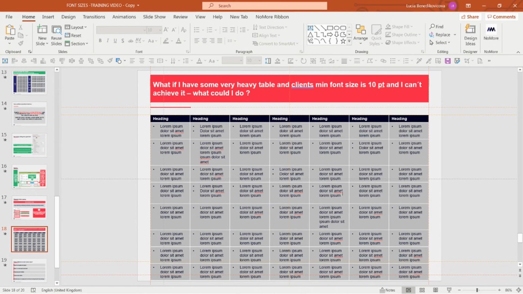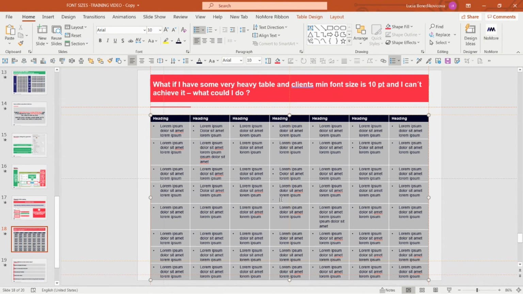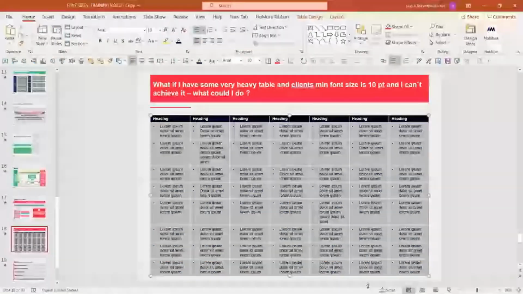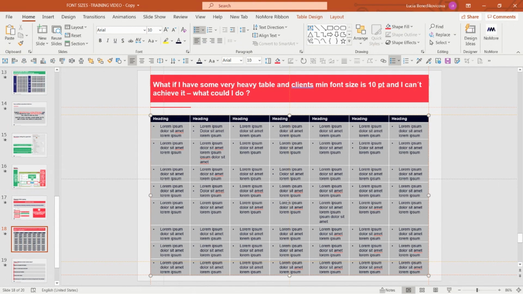No, not yet. There are a few things we can do to help achieve a better font size. First thing in this case would be that I would check if this table doesn't have any extra enters, which many times happens because they keep us from using space. For example, in here you can see that there is an extra enter where there is nothing written. If I delete this one, automatically I get a bit more space because then the cell doesn't have to be bigger just because of that enter.